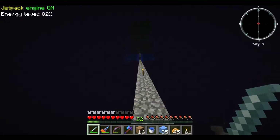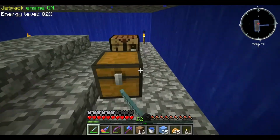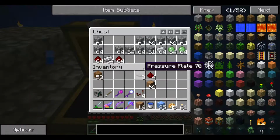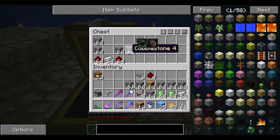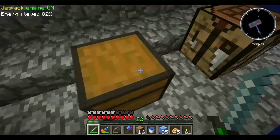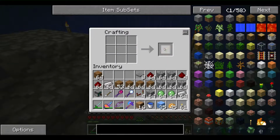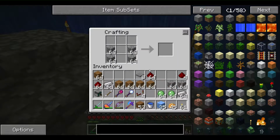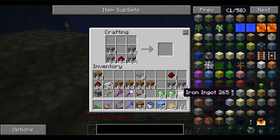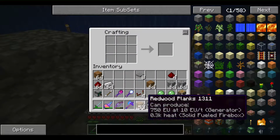I want to make this path ice, because ice you can run really fast on. It's awesome. Man, it's so dark. Okay, yeah, let's just shift all of this. I'm gonna be out of space. Okay. Bam. That's all I have to say about that. There we go. Full stacks. Oh yeah. Boom.